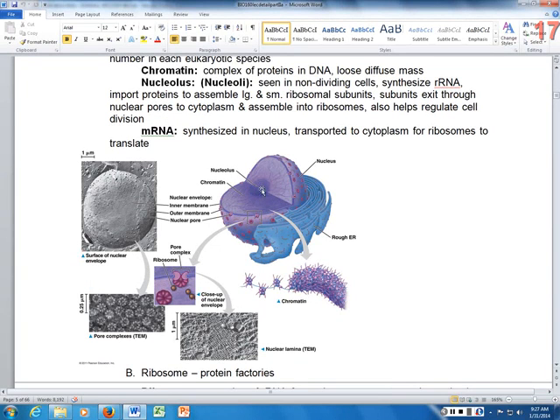This is showing where you've got a nucleolus in there, and then the chromatin being all loose, floating around in there. So the mRNA is also synthesized in the nucleus, and this gets transported to the cytoplasm so that the ribosomes can translate it and read it to make proteins. This is what you would see in the electron microscope. This is the prettied up picture that really isn't reality because somebody's drawn it to be nice and easy for us to understand. But when you look at this, you can see how it's really hard to get this out of this in there.